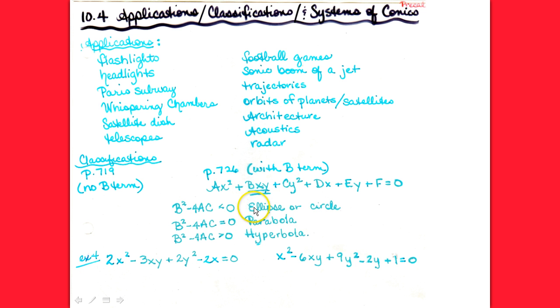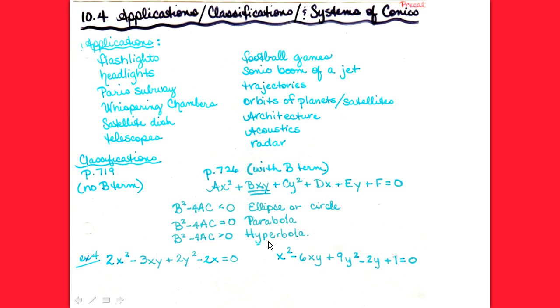Now, you'll notice that these two have pretty much switched places, right? When you got a negative answer, it was a hyperbola, and now when you get a positive answer, it's a hyperbola. An easy way to keep that straight is to think about this subtraction sign right here in the middle of the discriminant. Think of that as like the opposite of, because subtraction is the opposite of. So if I think of this as the opposite of A times C, then that'll help me remember, okay, when I did A times C and I got a negative answer, it was a hyperbola. But in this one, it's the opposite of that. So when I get a positive answer, it's a hyperbola.